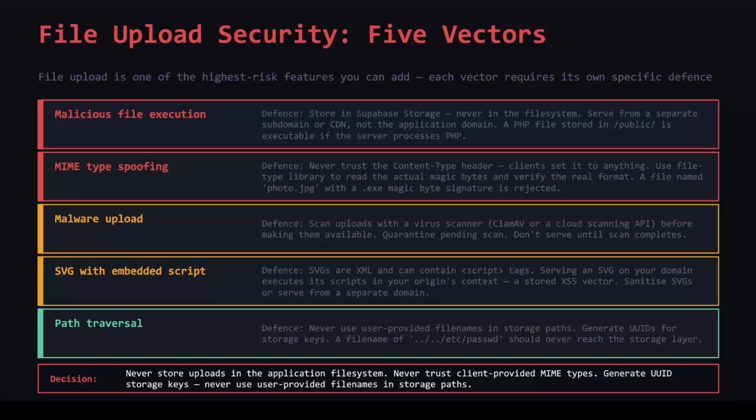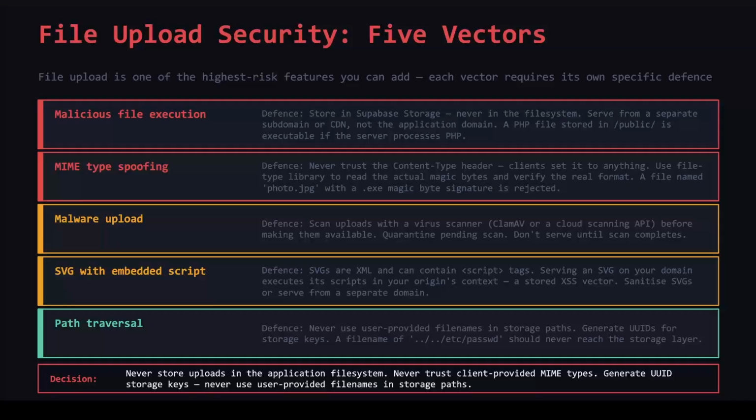SVGs are XML and can contain script tags. Serving an SVG on your application domain executes its script in your origin security context. Stored cross-site scripting. Defense against this: sanitize SVGs with DOMPurify before storage or serve from a separate domain.